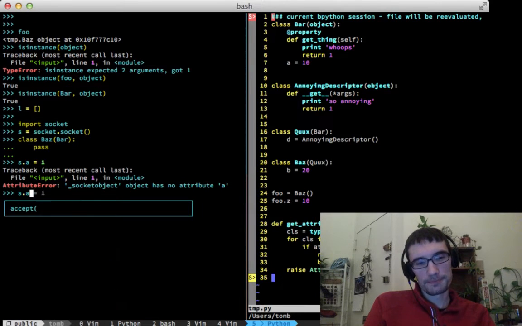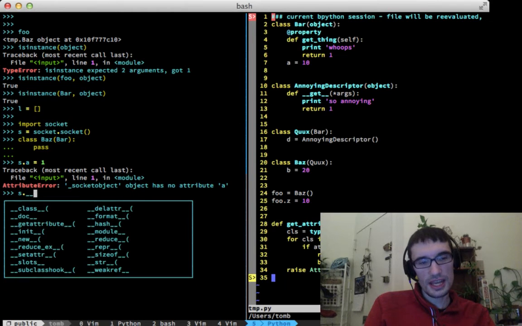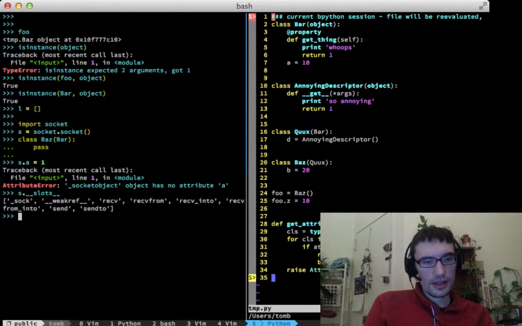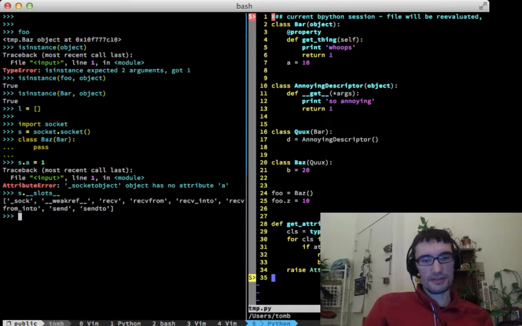Instead it has this slots thing. So it has this list of, it's like a normal struct or something, where it's like, hey, let's just have this many things. They're still references, but let's only have this many. I don't actually know if that's true. I think they're still references if you do them with your own stuff, but shoot, I just said something. I don't know if it's true.